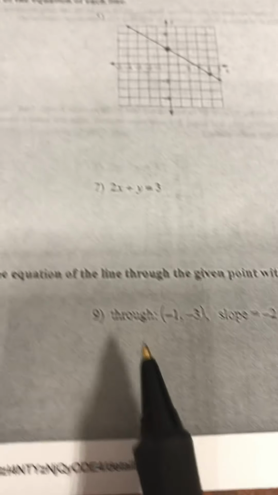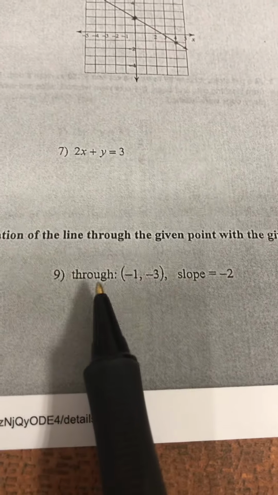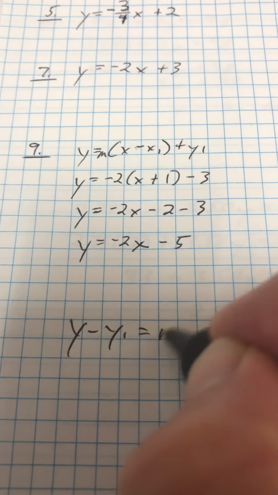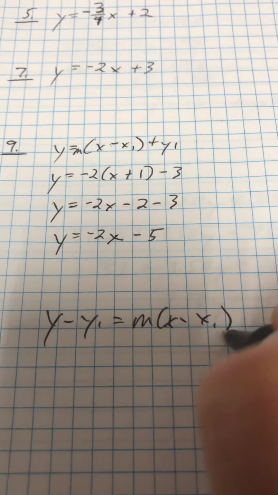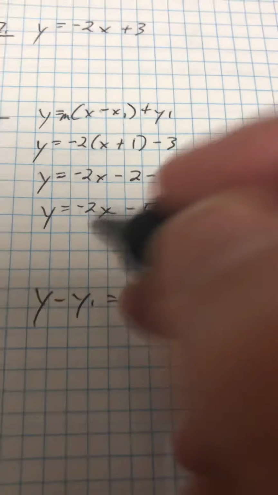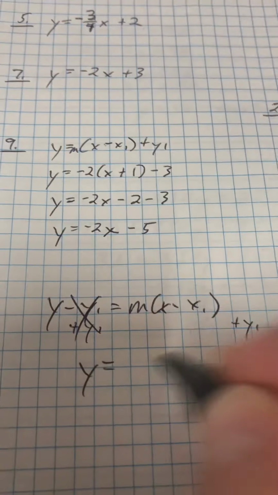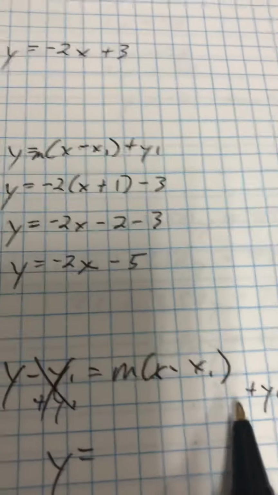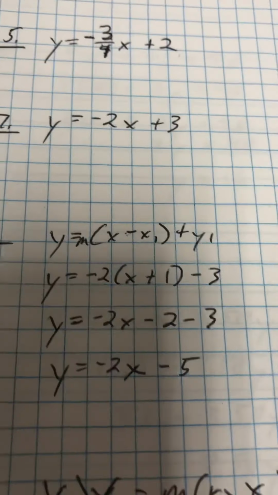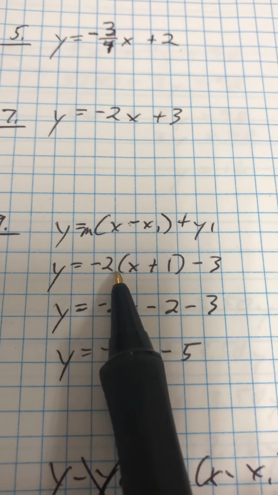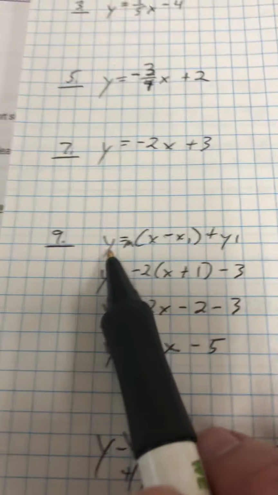And then number 9, we're going to use point slope form, because we have a point and we have a slope, right? So the point slope form, remember, it was written like this if you look it up, x minus x1, like that. But I already added a y1 to both sides in order to get y by itself. Saves you some work, so that's what I have here, y by itself. You might want to rewind that and take a look at that again, just so I have y by itself to begin with. Okay, my slope, they said was -2, and here's my points, my x and my y.